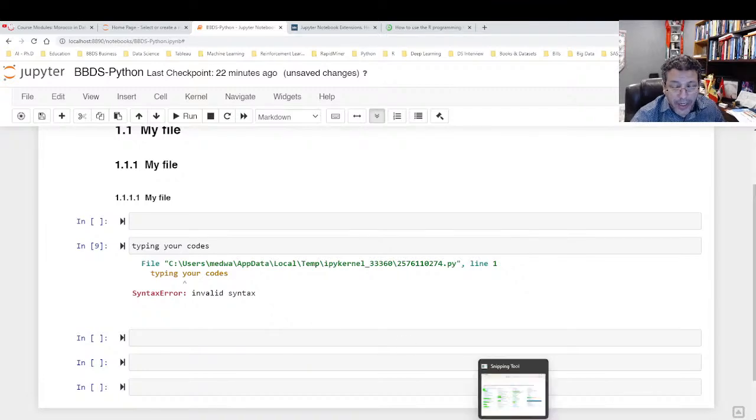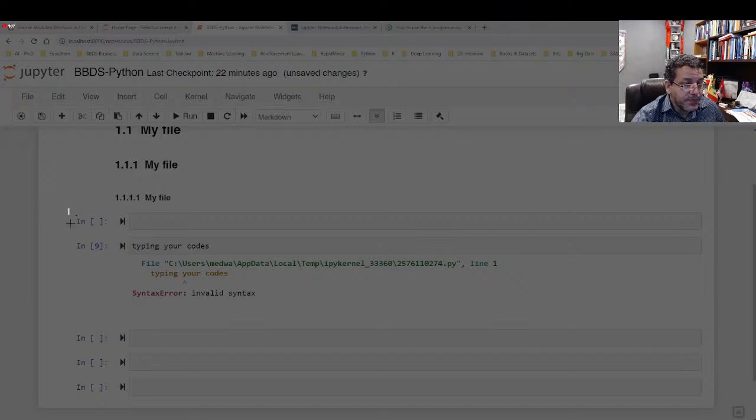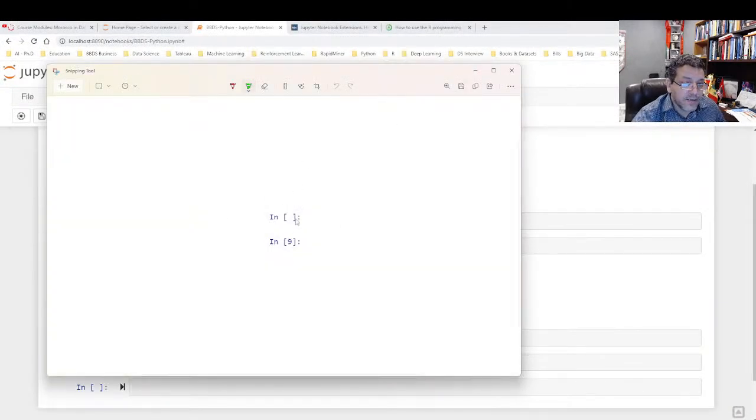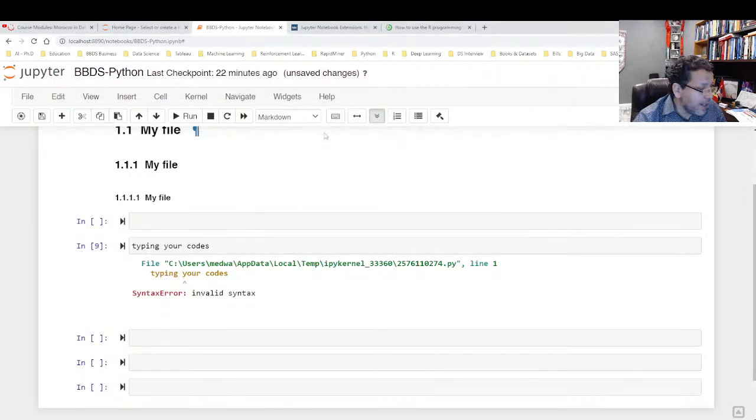One thing that I want you to be aware of while working on this Jupyter notebook is these indexes. So you see In and nothing in there. If nothing is in there, it means you have not run the cell yet. This cell has not been executed yet. If there is a number, this number means nothing. It simply means that the cell has been executed in a specific order. Sometimes you run it and you are going to see an asterisk, a star. If you see a star in there, it simply means the cell is running. It's running behind the scenes. You have to give it a minute to run. Okay. Any questions, concerns, please.